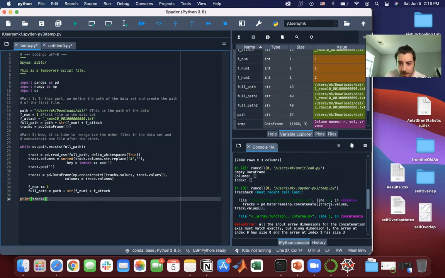Where's the problem? Concatenate. All the input array dimensions for the concatenation axis must match exactly.